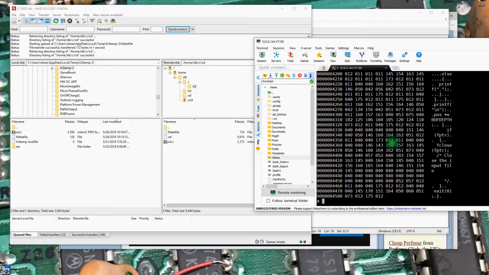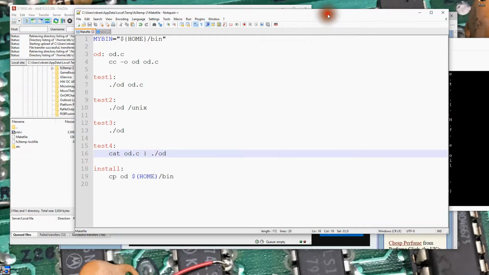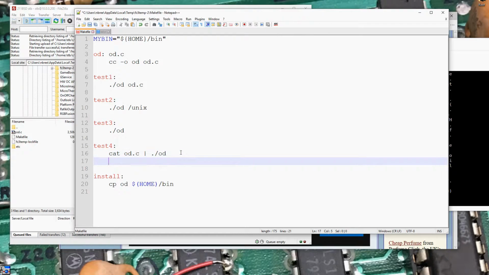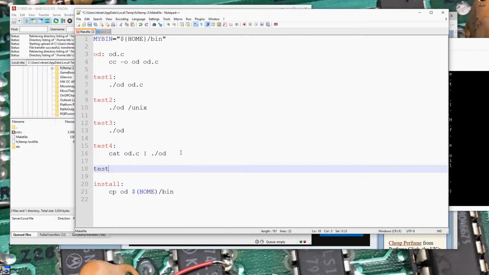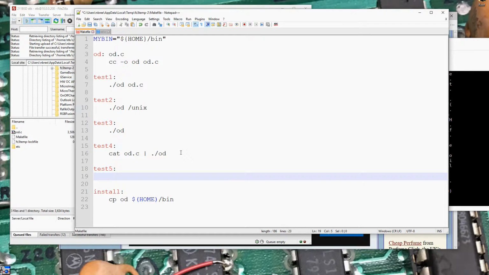The next thing I could do, just because this would be curious, is let's go back to the make file. And I'm going to create a test 5. And I'm going to go a step further here. I'm going to cat od.c. I'm going to pipe it into the OD program, and then I'm going to pipe it.